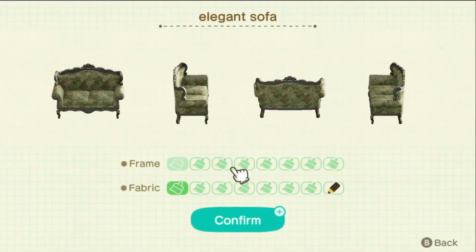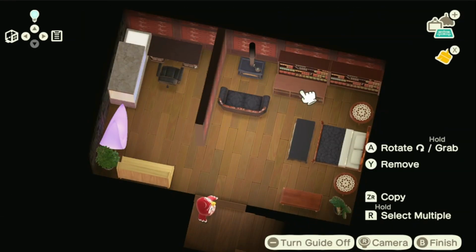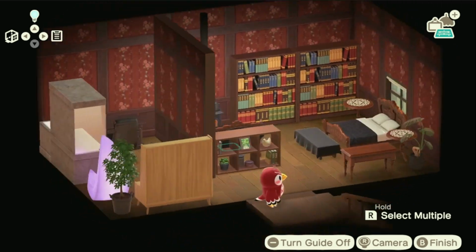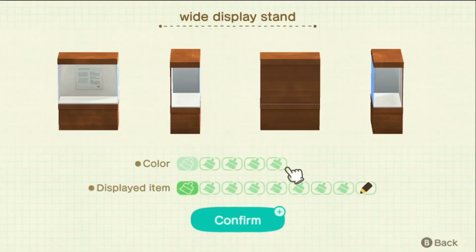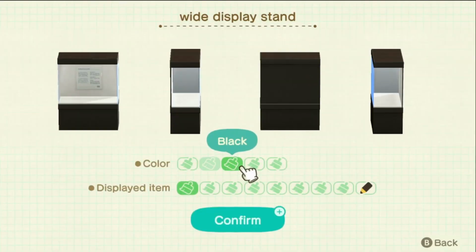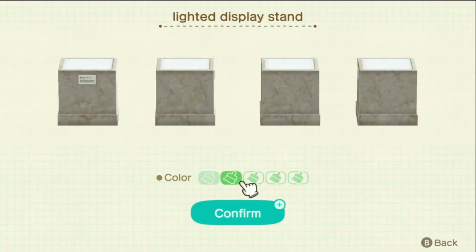But I also had a little gap in the middle. I had the bed on one side and the study on the other, and it just felt very empty in the middle, so I made it a little cozy reading area almost. You've got a bookshelf behind the couch, and a little fireplace in front of it with that wood burning. I absolutely love that fireplace. Easily one of my favorite items. And then I really just messed around with color with the display cases.